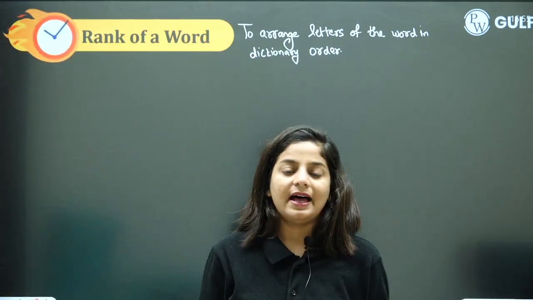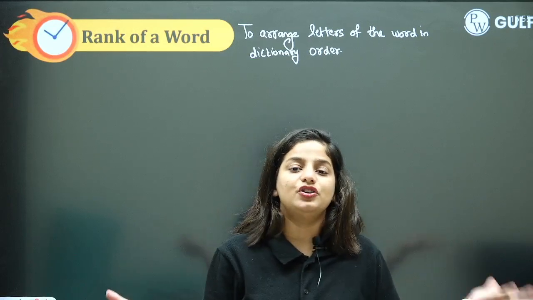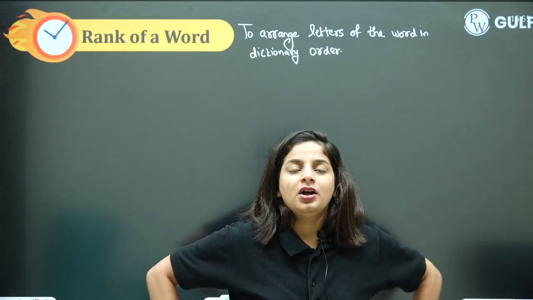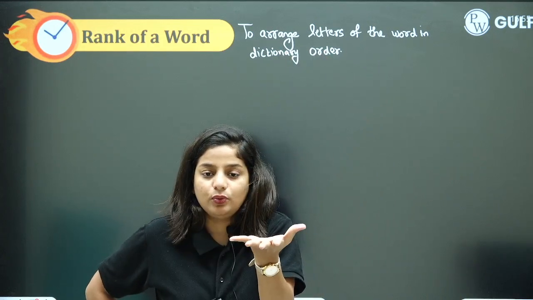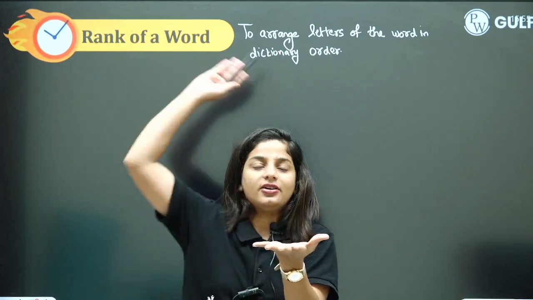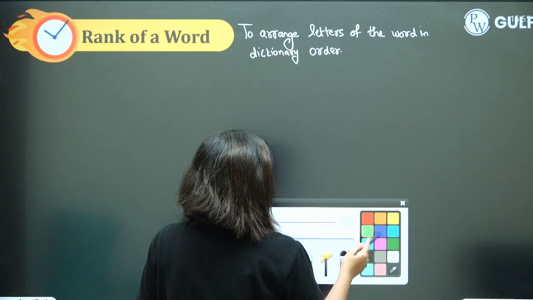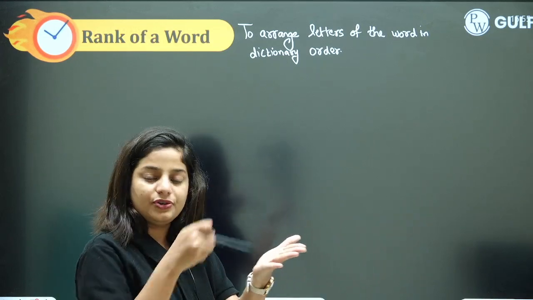I will go to the last part, which is rank of a word. Hope you have already studied, so just a quick revision to make it understand if you have forgotten. Rank of a word is nothing but when you arrange all letters of a given word in the order of dictionary. Try to recall the old times Oxford Dictionary, Merriam Dictionary and etc., which our parents used to have at home in order to search any word.